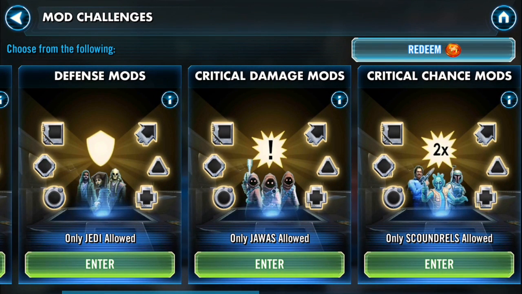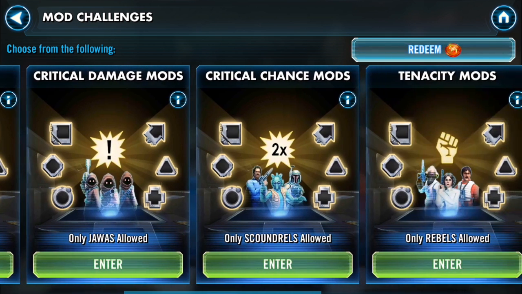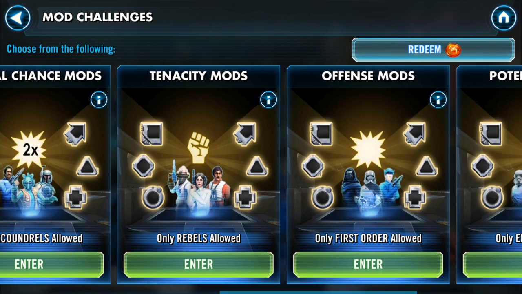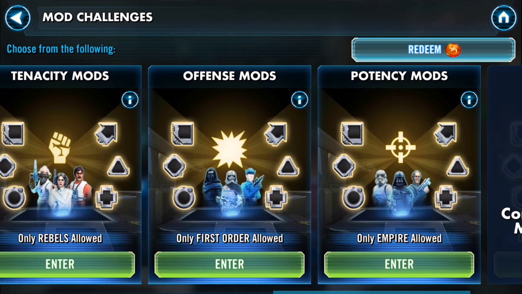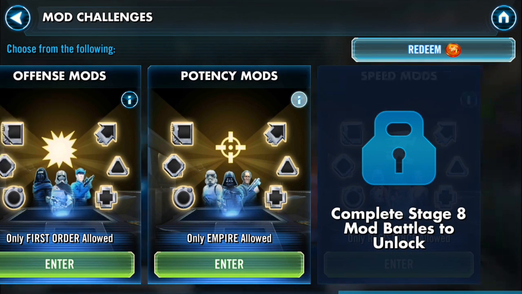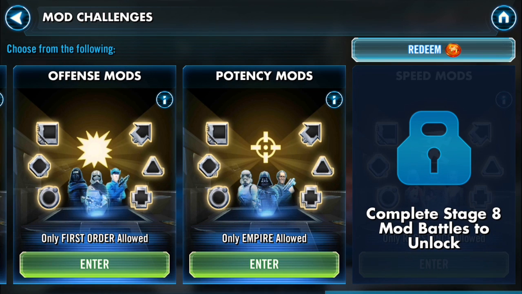Critical damage mods, one of my favourites, are Jawas. Critical chance mods, Scoundrels. Then we've got Rebels for potency. Then we've got First Order for offense mods. Tenacity mods, you need Empire. And last, for speed mods, it is Resistance. So for speed mods, you're going to need some Resistance.